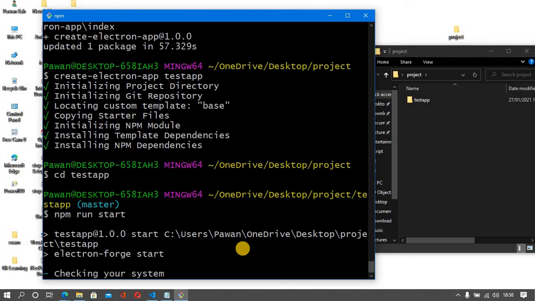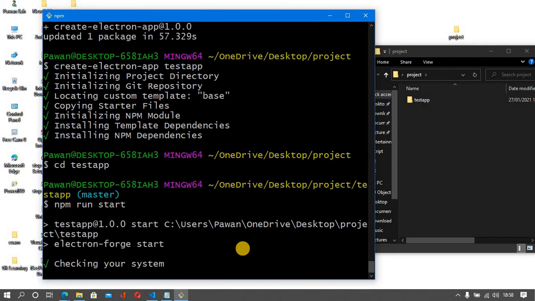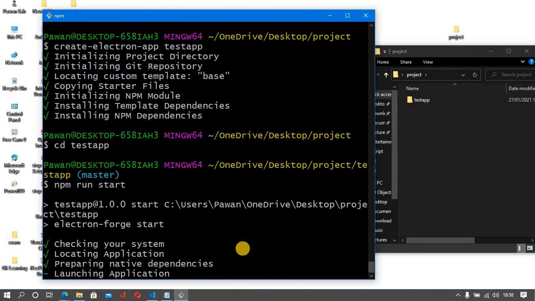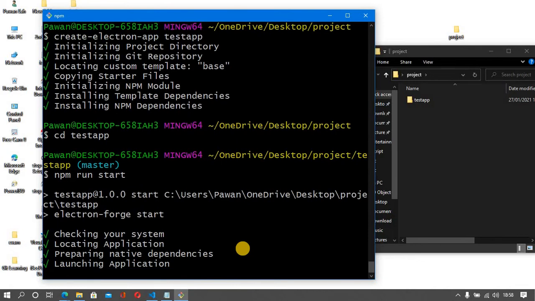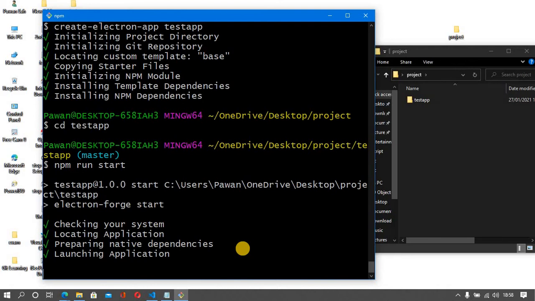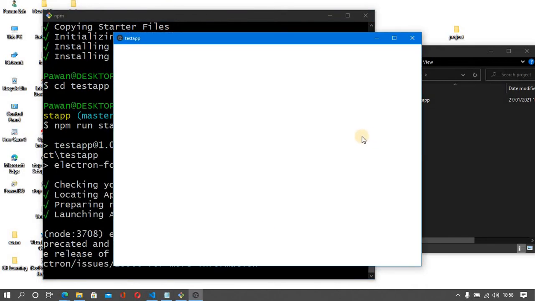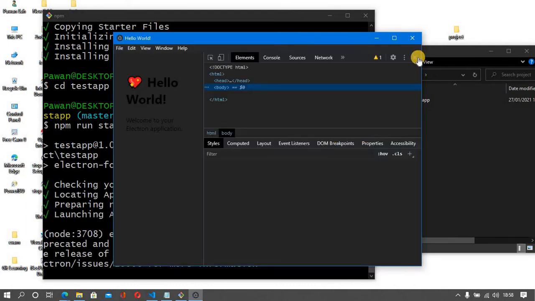It's just a basic desktop application which is created under Chromium. This is the basic desktop application on Electron JS.